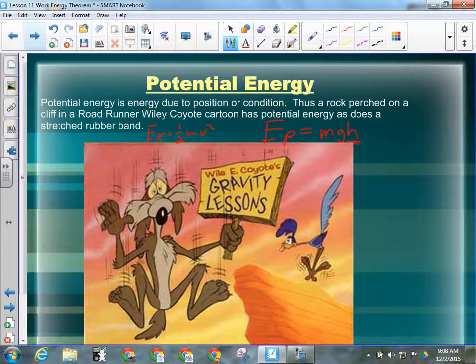potential energy then. Okay, that's kind of the one that doesn't really change for us because we don't do too many calculations for potential energy on other planets. Okay, all right.